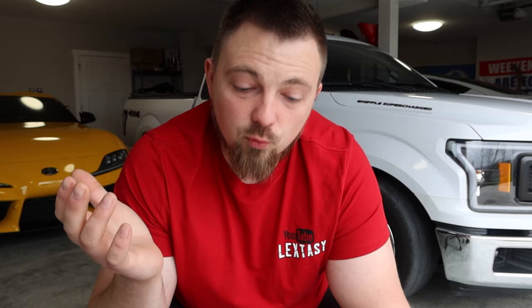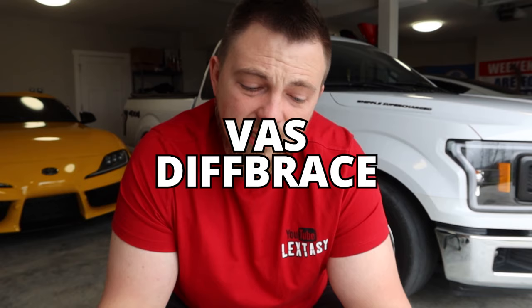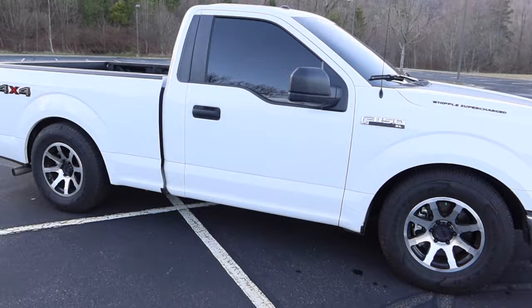We did a five-inch driveshaft from Driveline One, because the first thing you want to do is put a thicker driveshaft or else it's going to twist like a Twizzler with that much horsepower through the drivetrain - that was about $985. Then we did the diff brace, which you absolutely need because of the amount of shock even doing a burnout before you take off and how the truck bounces. The VAS diff brace was about $200. We also did the VAS 3-5 street drop kit - three inches in the front and five inches in the rear - which costs about $1,185, including Viking shocks in the rear and the relocation kit.